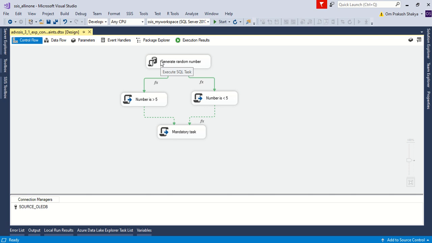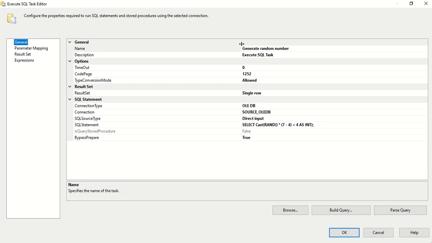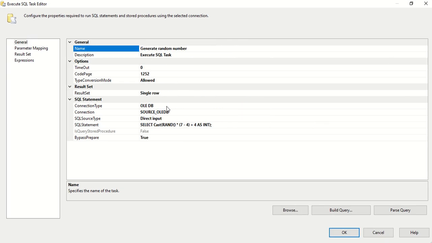In the Execute SQL task, we are generating a random number like this. We have the OLE DB connection type and the connection manager name, direct input, and the command to generate a random number. It returns a single scalar result.